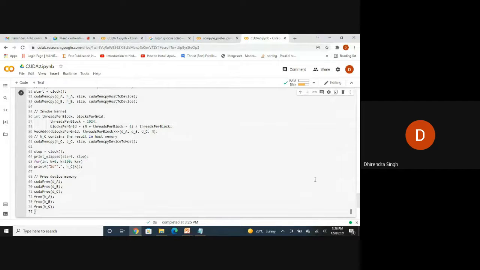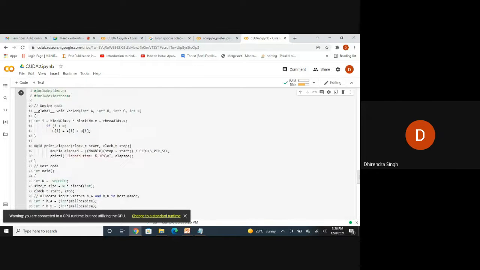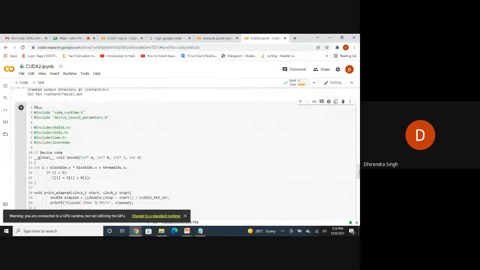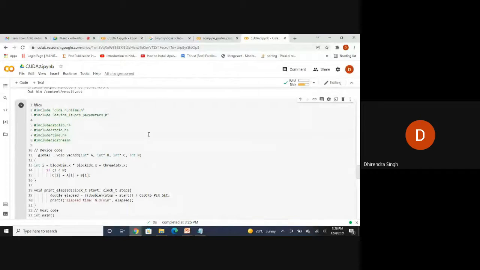This is the same program which I have explained. Okay, I'm getting a warning message that I'm not using the GPU. I have requested the GPU and am not using it. Now, whenever you write a CUDA program in a Jupyter notebook, the first line should be %%cu.